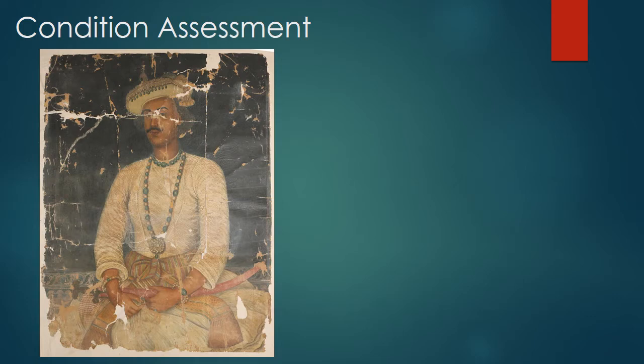Condition assessment. The process of restoration starts with the mapping and documentation of the condition of the art object. This is a continuous process and a record needs to be kept of all stages of conservation. Examination or detailed identification of damages and the actual causes behind the damages was undertaken. The painting was received in heavily deteriorated condition. It had suffered from neglect and poor storage conditions for many years. The painting was received in rolled condition.